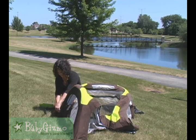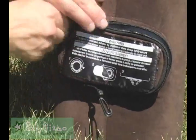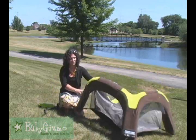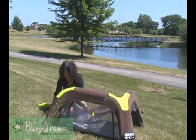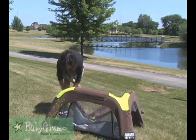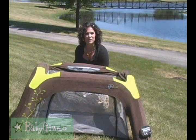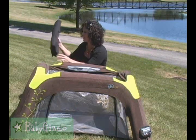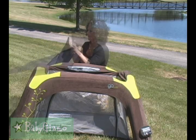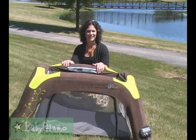Put the caps on either side, zip up that part, and then you're just going to do the same thing to the other side. Attach the pump, blow it up quickly just like a bicycle. You even have an inflatable mattress that goes in the bottom of it — comes with it, fits in the bag. You just have to blow this up with a few breaths. Set it inside the Go Crib, and you are ready to go.